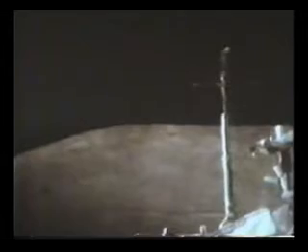Ken, how about pointing to where we are on this? We've got a large boulder — we're checking that one right now, see what distance we are. It's intensely fractured, right on the rim, right near the rover. That's 5 plus 26. It looks like a very vesicular version of our final ferrogabbro.